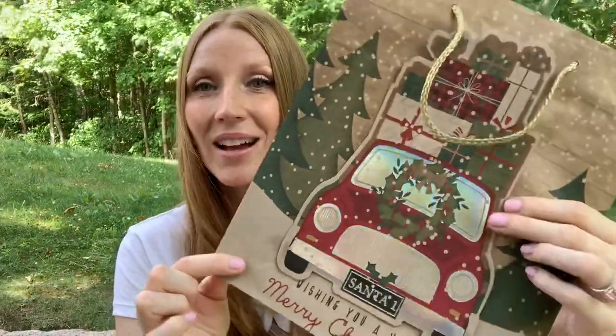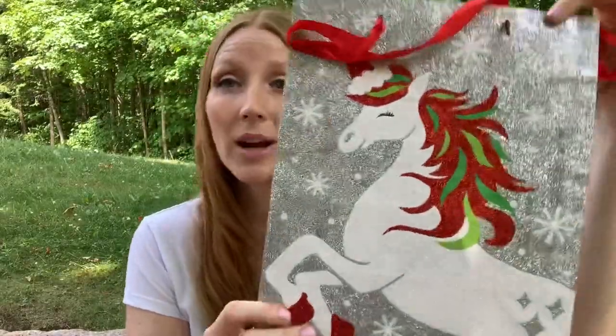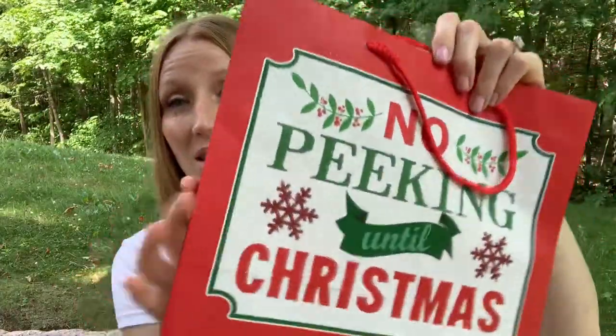I grabbed this reef form in a candy cane shape — and those little fluttering things are gypsy moths, there's a serious infestation this year! They had some bags and I love this one — I did grab it last year. The adorable bags, you can never go wrong, you always need bags to gift gifts at Christmas. I love the craft paper bags, they're my favorite — you know I love all that farmhouse decor style. This one I thought was so sweet for my daughter or any little girl's gift. It feels weird to be talking Christmas when it's this hot out.